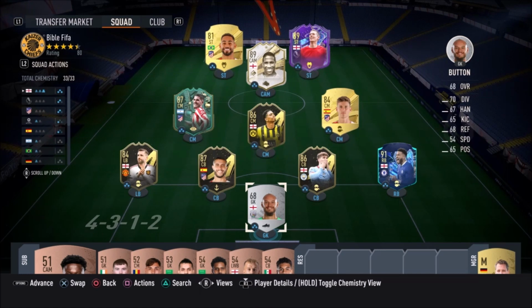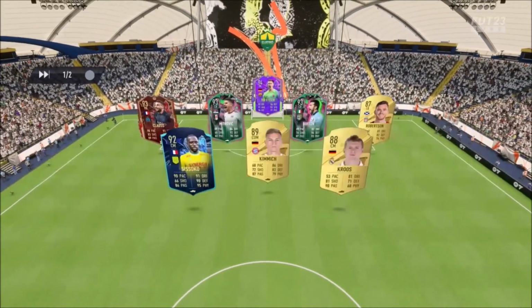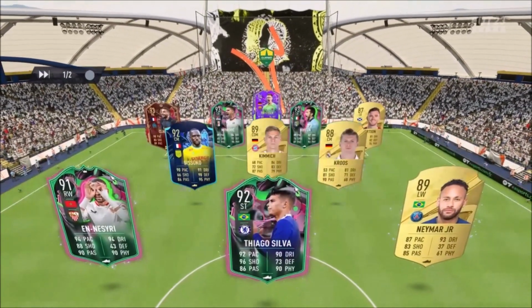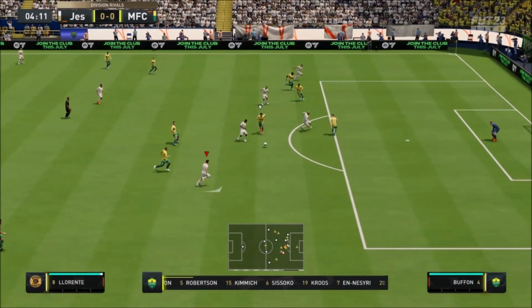Here's a reminder of the team on screen, and here is what we came up against. Ter Stegen in goal, a decent defence, midfield and a solid enough attack. So it probably wasn't going to be the easiest game, but definitely winnable.